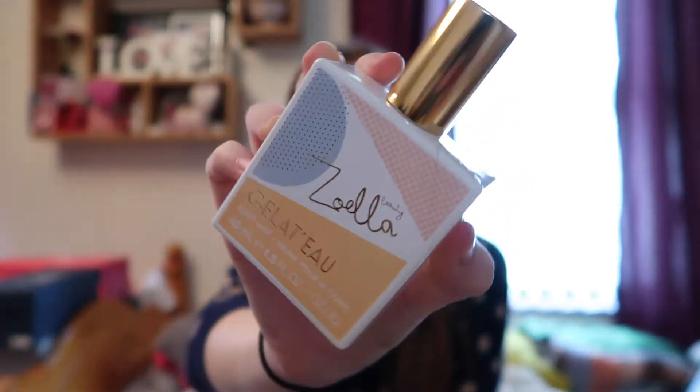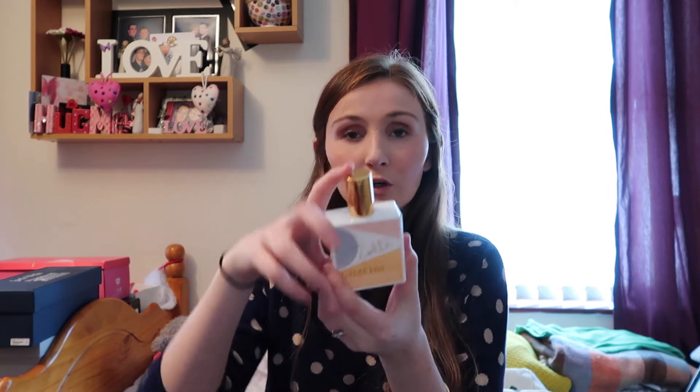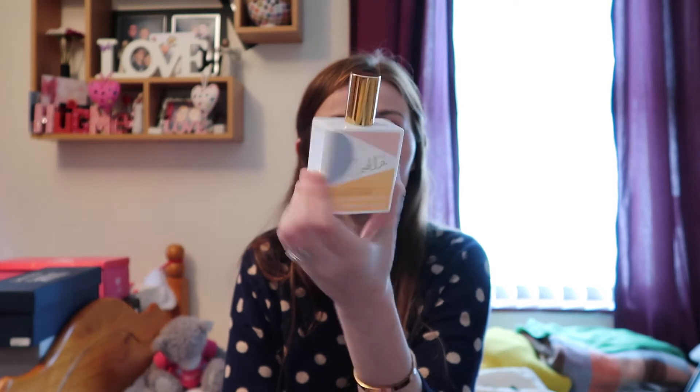The final thing I picked up was the scent for this year — the body mist. This is the big bottle; the rest of my scents are in small bottles, which are handy to carry in your bag. It's got a gold colored lid and is plain white on the back, very in keeping with the rest of the theme. It smells of pomegranate and elderflower. Oh, that's nice — very light, very summery, not too heavy. It smells really really nice, slightly different to the rest of the range, but it's very fresh and definitely perfect for summertime.